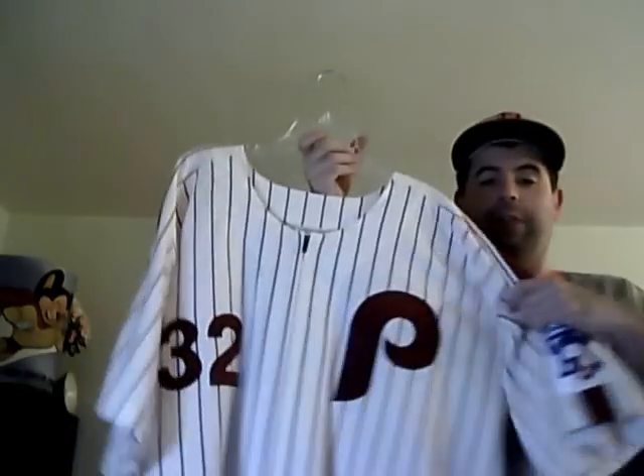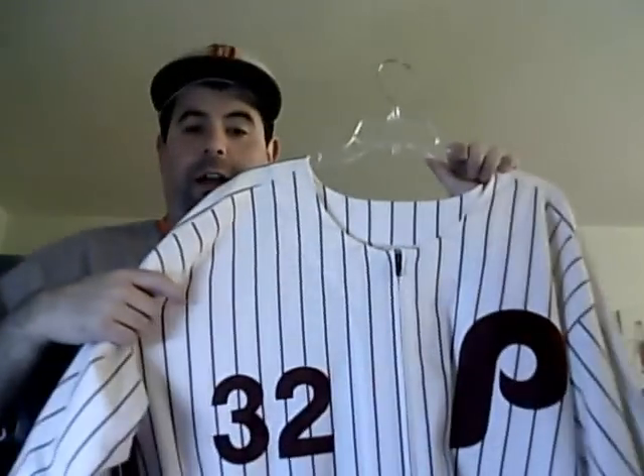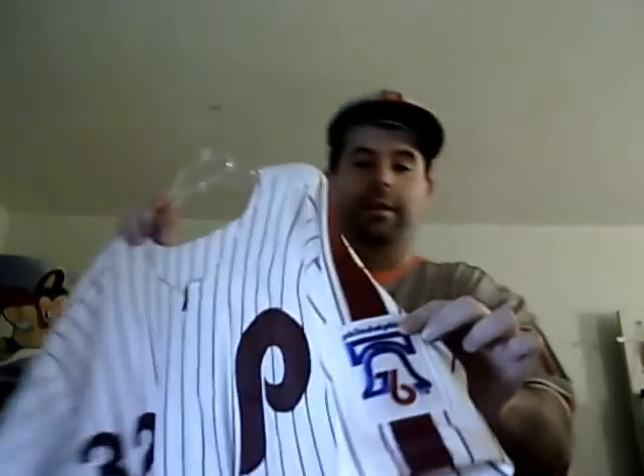And the 1976 home white lefty Steve Carlton. I hope to get his 1972 jersey this year — I know Mitchell & Ness is making the powder blue with just the big 32 on the back, so I'm looking forward to that one and hope to pick it up at some point. And like the Dave Cash, it's got the dual patch. I got that jersey at the Super Bowl sales some years ago.